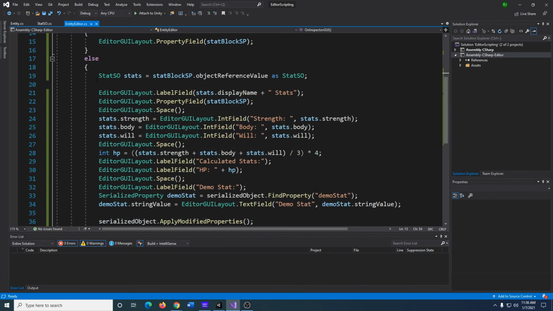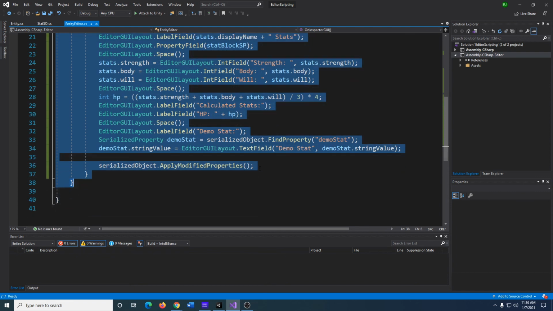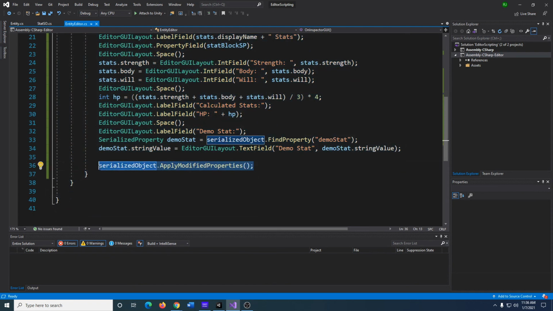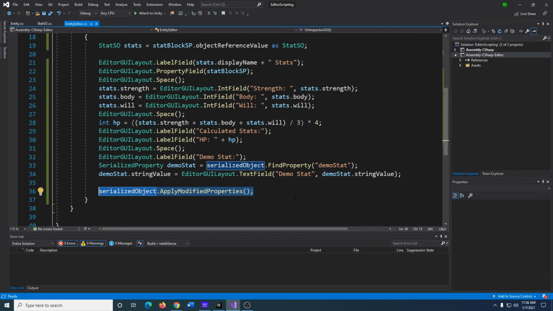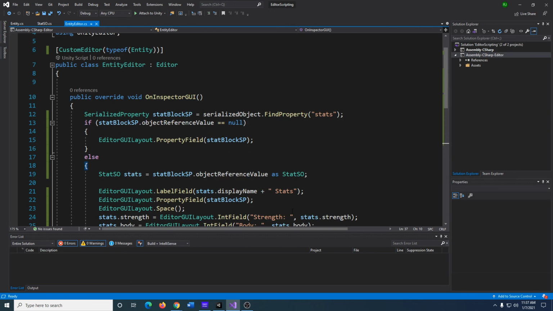The orcs, because I had already assigned them a stat block in the previous video, would fall down into here. And oh, hey, look, here's that serialized object apply modified properties line I was talking about. But the Templar doesn't have anything assigned yet, so the Templar is only going to execute this code.